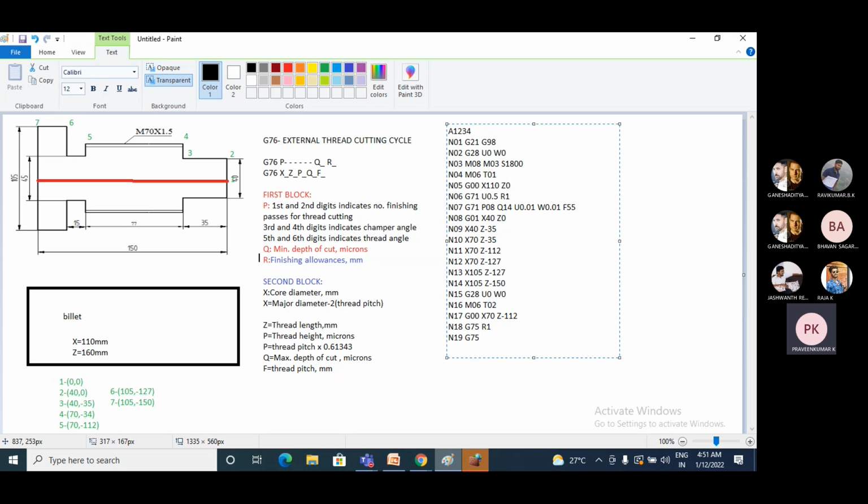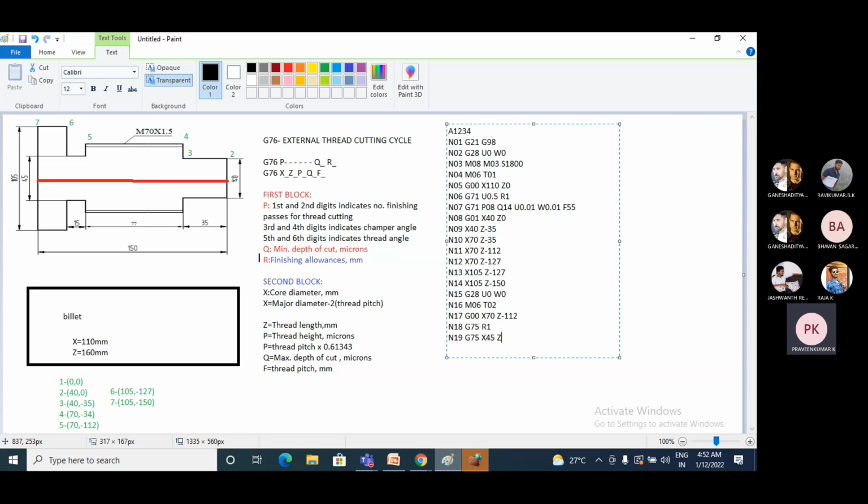X and Z. X is nothing but the diameter of the groove. So what is the diameter of the groove? Look at this sketch. The diameter is 45 as given. So for the diameter of the groove I will specify X is 45, and Z means the length of the groove from the reference. See, the groove length is 15 mm, but we need to measure from the reference.